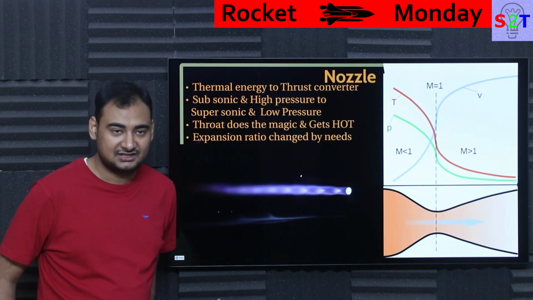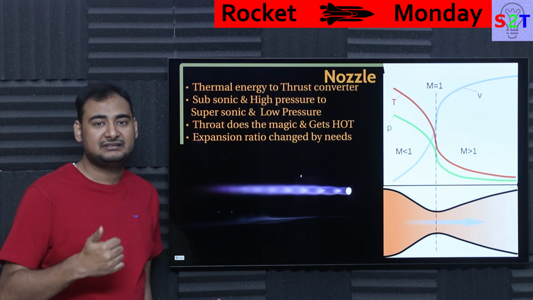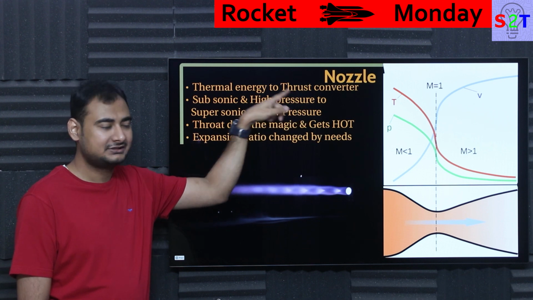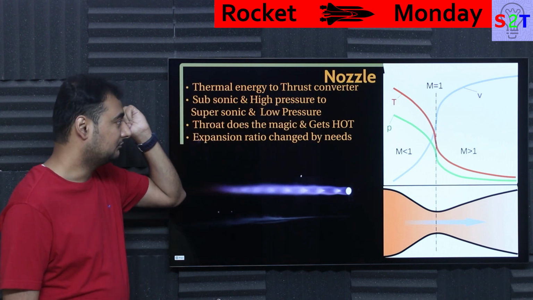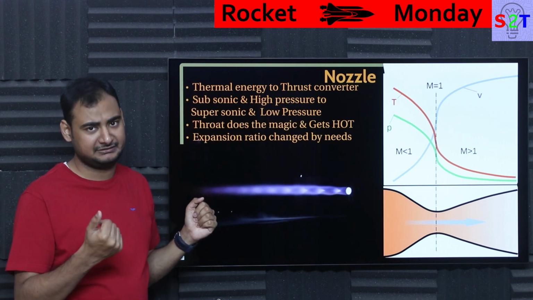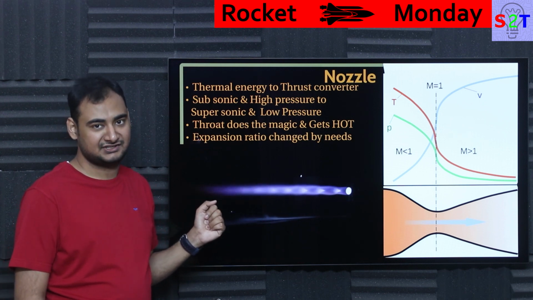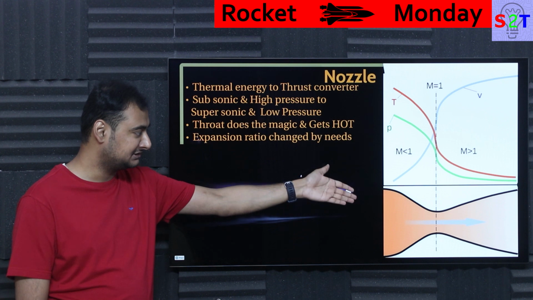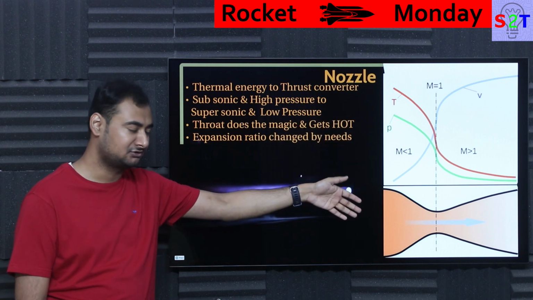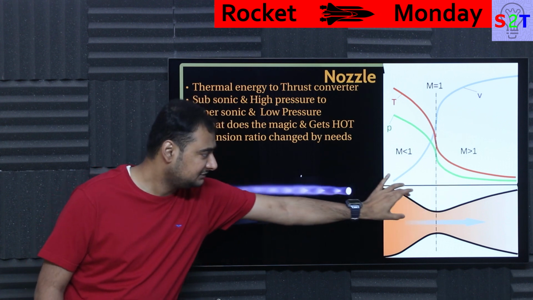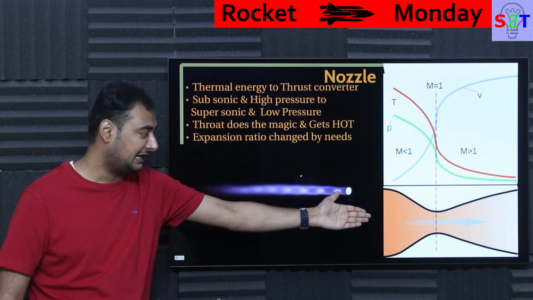Then we come to the nozzle aspect of it, because right now all you have is thermal energy. Now how do you take thermal energy and make it into thrust? You basically convert it. Now what you have right now is a lot of high temperature and a lot of high pressure. So basically you send it through a transformer. Now that transformer in the business is called a converging diverging nozzle. Basically you converge this puppy, choke it, and then you expand it. Converging, diverging.